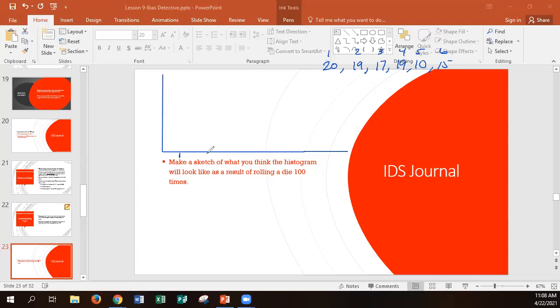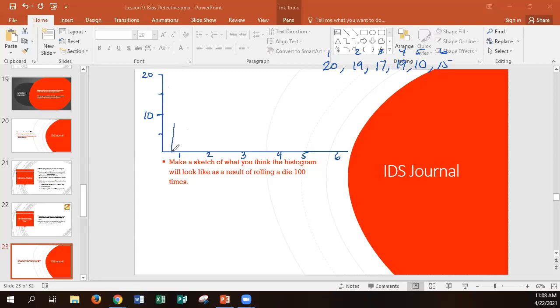So I'm going to have a 1 bar, a 2 bar, a 3 bar, a 4 bar, a 5 bar, and a 6 bar. It looks like the highest is 20, so we're going to go up to 20 here, which means that this is our 10 mark, and then that'll be 15, and that'll be 5. So that's going to be our frequency, right?